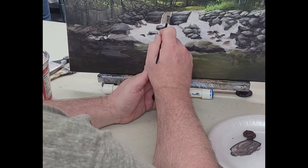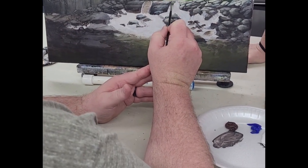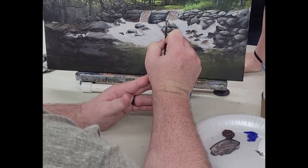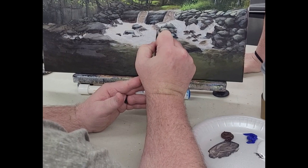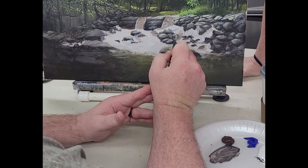And it will keep my brush strokes with the flow. This can kind of be an underpainting for what your water's going to do. I feel like mine's going to kind of flow this way and maybe change direction as it comes down, at least on that side. Now, it's going to be super bright up there, so I don't care if that's got a shadow to it. But in here, and definitely in here, there's going to be some shadowing.